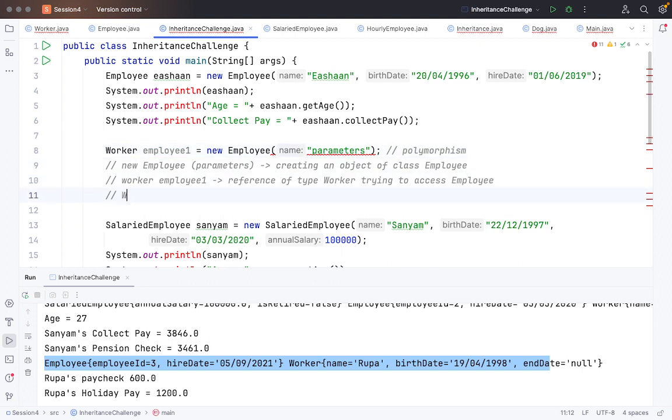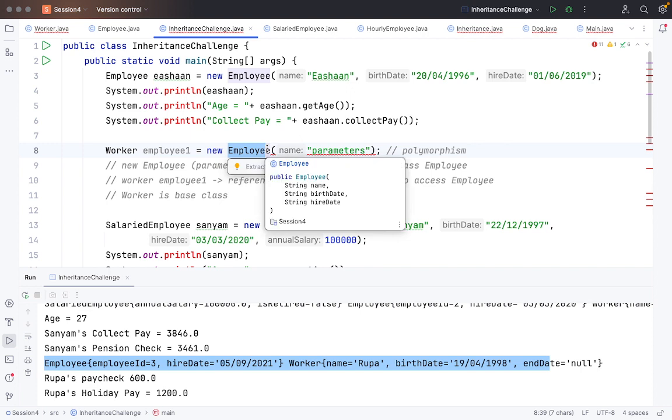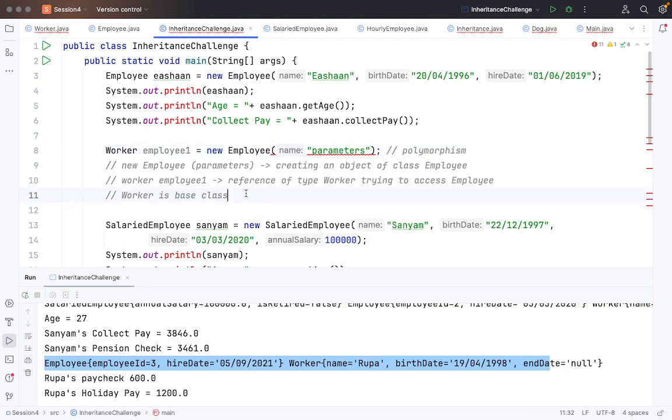Now since worker is the parent class, the base class in this case, Java will tell the worker data type that okay, it is inherited from you only. The employee is inherited from worker, so that's why I can allow your data type to reference that new object. So worker is a base class and it can access the object of its child, the derived class.